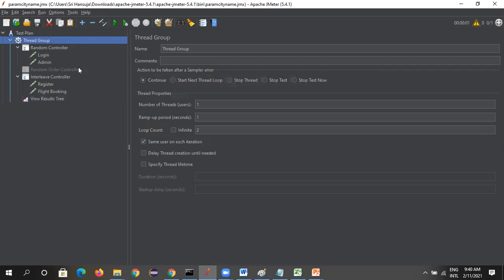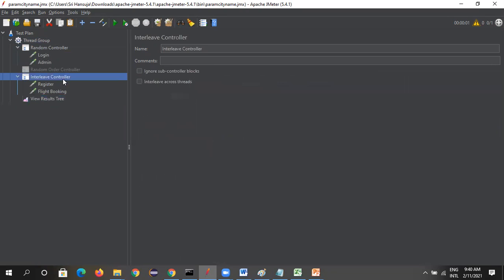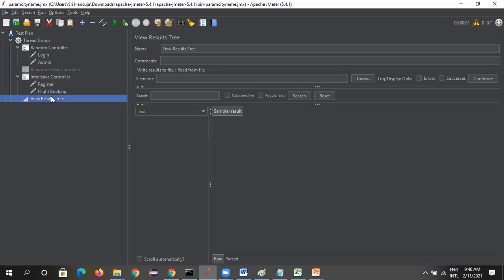So now I have given loop count 2. So in loop count 2, first it will execute any of these login or admin, and second, register. And again, it will pick any of these two from random controller, and then in sequential order, it will pick flight booking. So the result should be either login or admin in first one, second register, third either login or admin, and fourth flight booking.